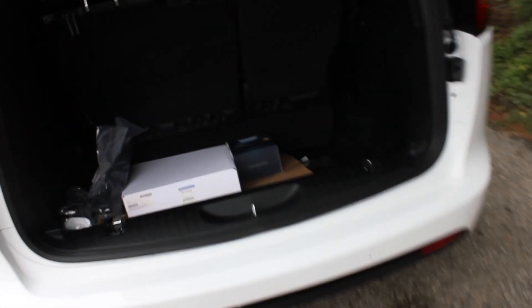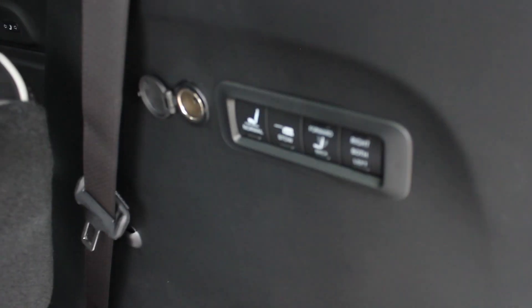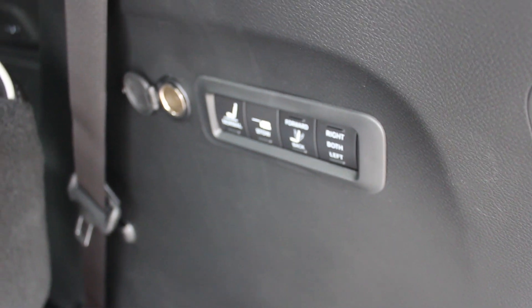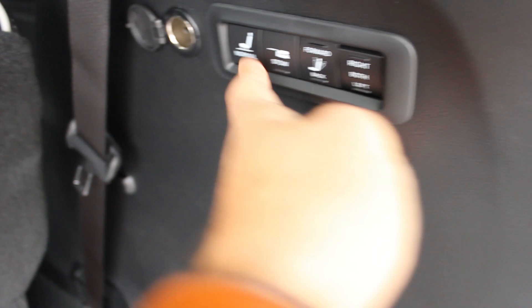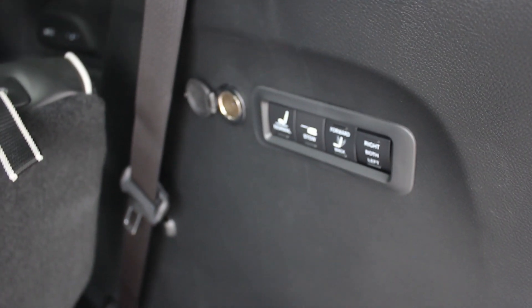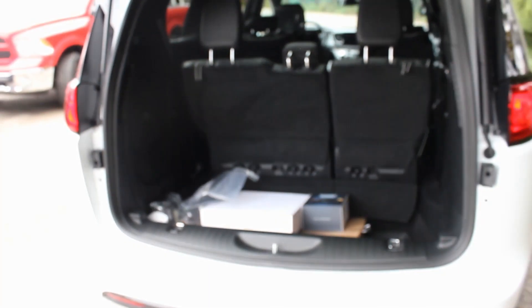Here at the power tailgate you'll find the vacuum equipment and headphones for the theater system. The third row seats are power stow, so you can choose the right single seat or the left two seats and select which ones to stow or put back up. There's also an additional power outlet, and the power lift is very convenient and can be controlled from the key fob.